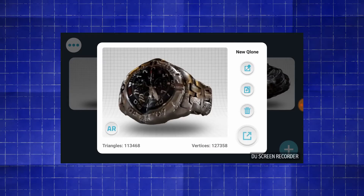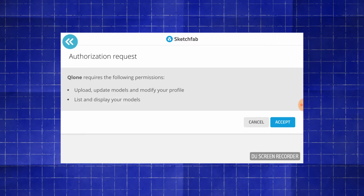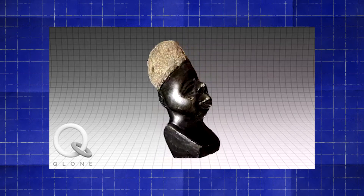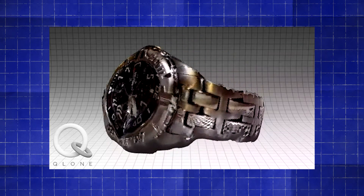Once you're done and happy with your object — for example this watch — you can go and export it. I wanted to upload it to Sketchfab, a service for uploading and sharing 3D objects. But when I went to upload it, it gives absolutely no indication of progress, and in fact multiple times it kicked me off that screen and told me the upload had failed, when in fact I ended up uploading that model of my watch like five times. Other sharing options are a little bit better — I uploaded a video to Facebook and it uploaded quickly and painlessly. I also uploaded videos from the app to my OneDrive account, which I then used to pull onto my desktop computer to make this video, and that was also a very seamless experience.